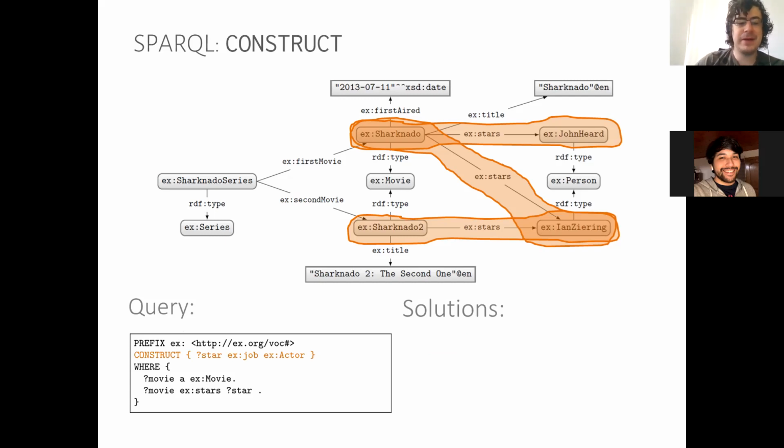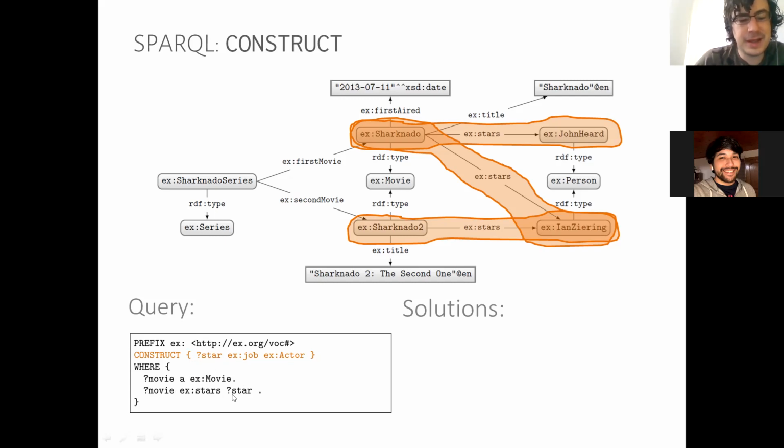So how SPARQL does this is it allows you to define a second basic graph pattern. It could be the same one, but it allows you to define a construct basic graph pattern, which basically gives you a template for constructing an RDF graph based on the solutions. So for every solution returned from the where that matches the where, we're going to replace the elements of the construct according to those solutions.